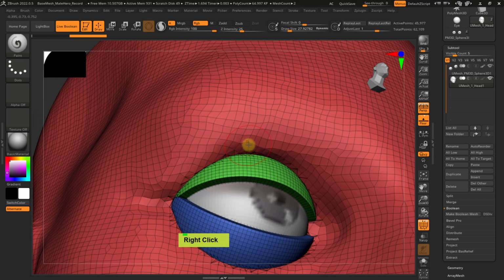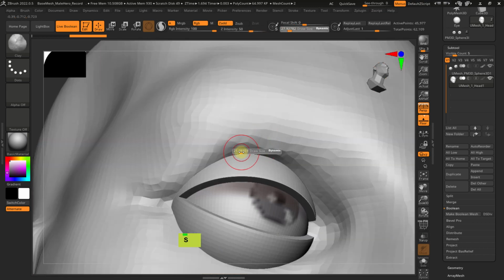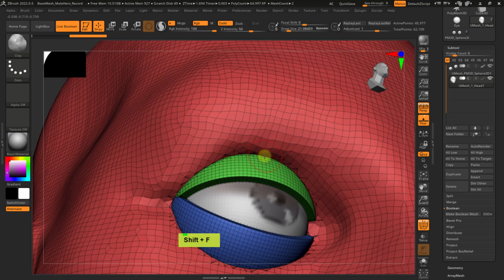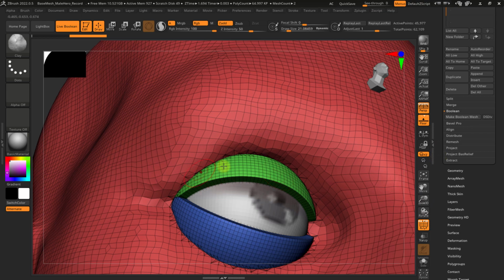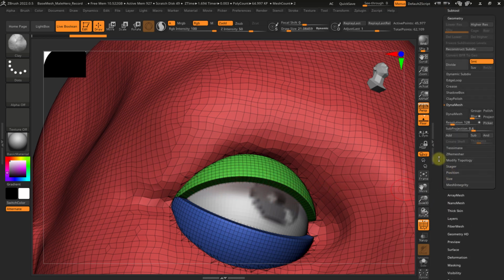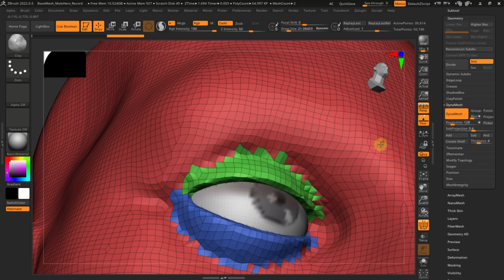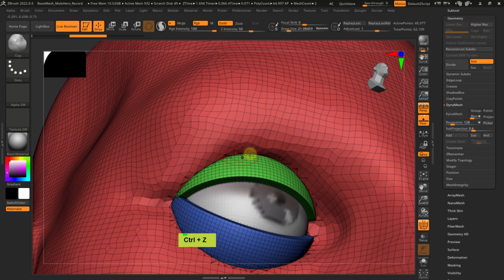Now here's the deal. If we want to refine this, we can use the clay brush, and Dynamesh is not really a good idea. Why? Because Dynamesh can really kill these beautiful edges. Once we have these, especially for cartoony faces, we want to keep those. So geometry, and let me just demonstrate Dynamesh. Oh, and gone. All right, it's not that bad, but it's gone. It's not as sharp.